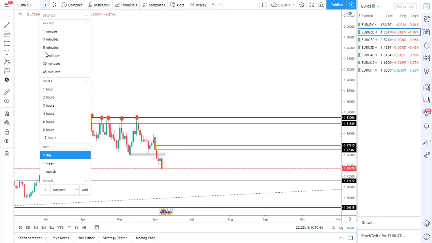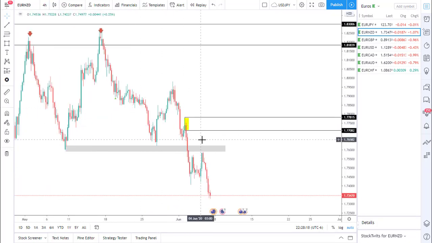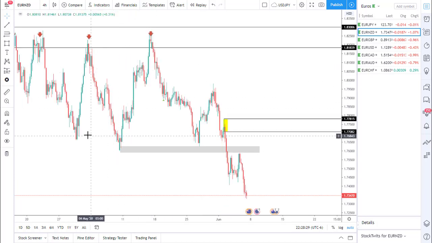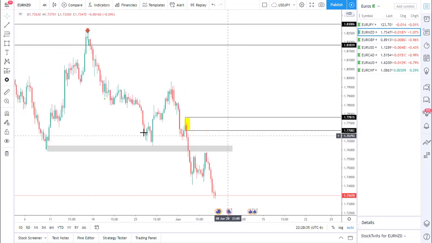Now, when I moved to the 4-hour time frame, this level was created, and this is an original zone. This level removed the support, removed these demand zones there, and the push was very strong. And now we have a support and resistance structure again. See, that's what we have. Support. Now we have resistance right there. So we might get some liquidity around here, from support and resistance traders.